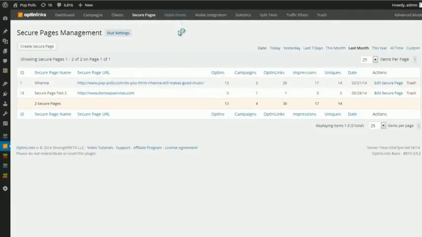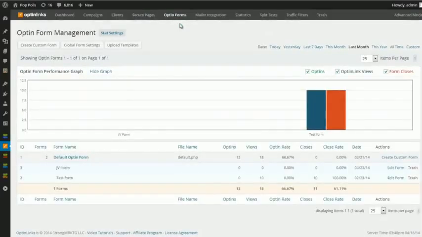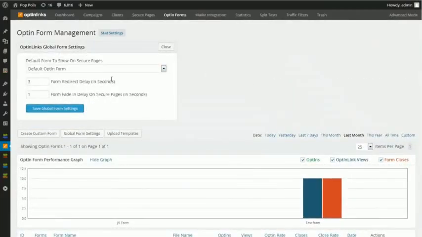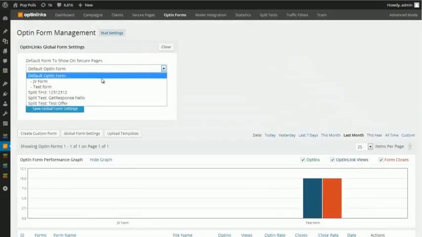And we also have a form page where you can customize, create, and even upload new forms. We plan to release with at least 5 form templates. We're going to also release new form templates over time for free to current users. We have a system to upload them. We have some global settings for your form that you just control across the whole site. Makes it easy to change a few simple things, like you can change which form is the default form.